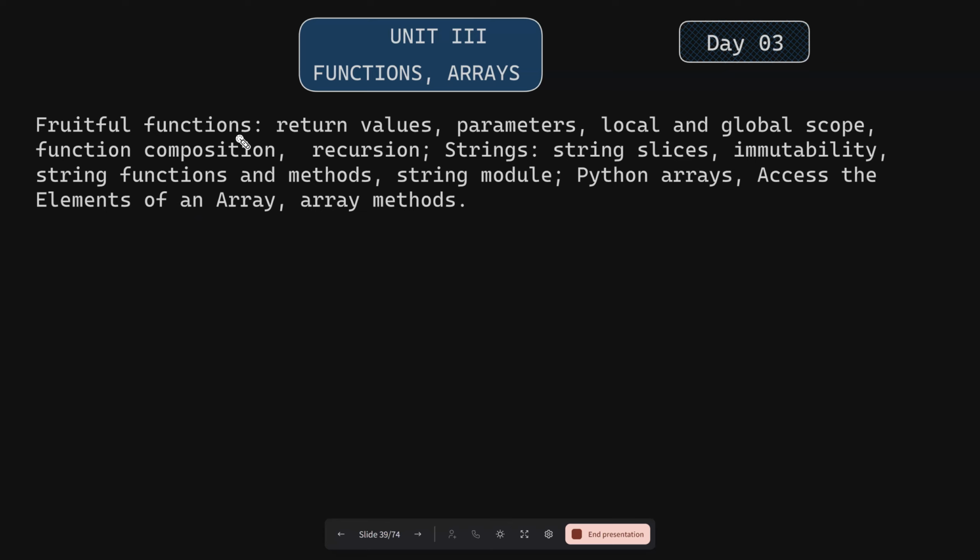In these operations, the first topic is very important, the fruitful function, and a little bit of local and global scope. Global scope, as you know, will be valid throughout the program, so within any function you can use these globally defined variables, because they have global scope. And then we have the local scope. Local means that if you call it outside the function, it will throw an error because it is defined and used within the function.